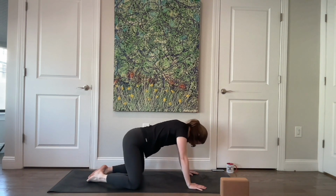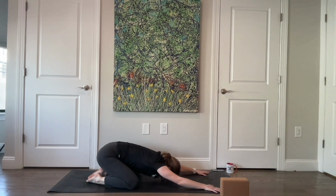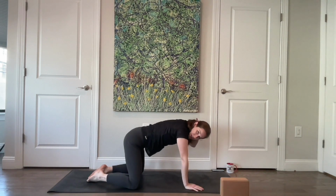Bring your knees wide. And you're going to sit down into a nice child's pose here. Just sinking your body towards the floor. You can gently rock back and forth from one side to the other if that feels nice. And then when you're ready, come up onto all fours again.